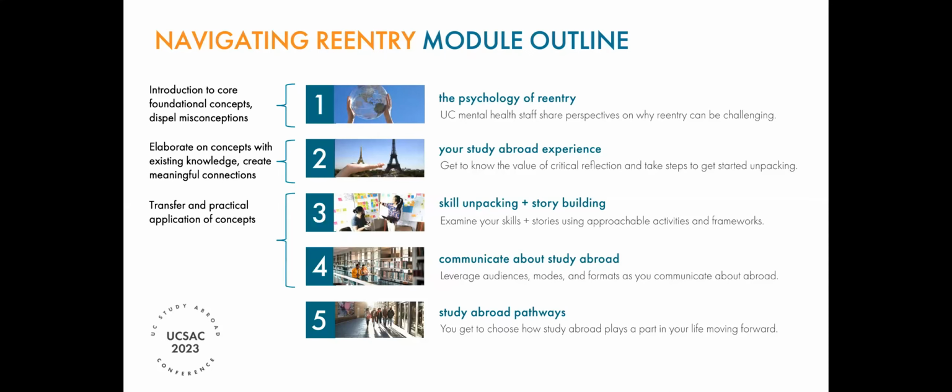Modules 3 and 4 have a clear professional development slant with a focus on applying what's been learned so far. So identify the skills, structure stories, communicate with different types of audiences. What does networking mean for study abroad? How do you incorporate study abroad in a resume? These tend to be topics that returnees are already very eager to know.